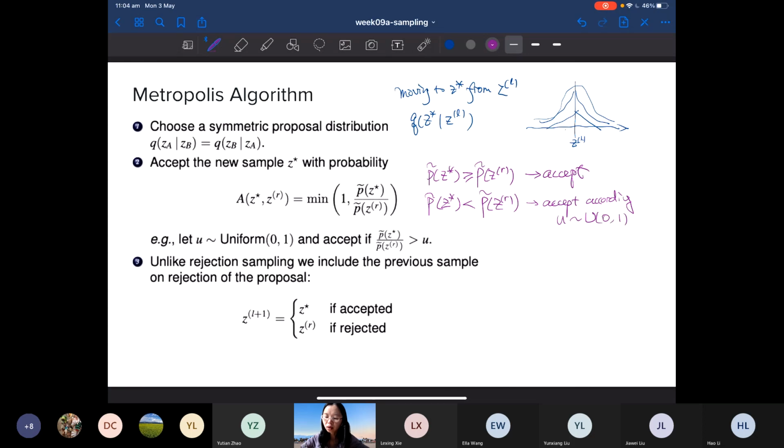So intuitively, if the probability of the new sample is a lot smaller than the probability of the old sample, then we have a low ratio of acceptance. If they're close, then there's a decent likelihood of accepting and moving to the new sample. And if we don't accept, then we keep the current sample and count it another time. So unlike rejection sampling, now if we reject the new sample, we set the current sample to the existing sample, essentially counting it twice.